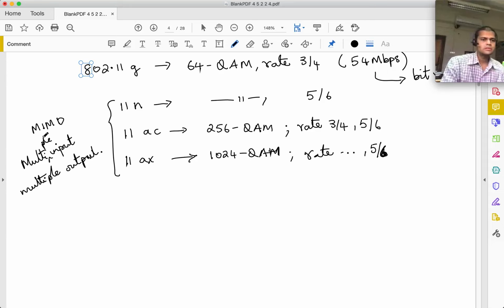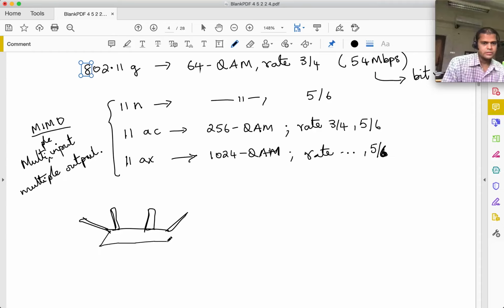So what is this MIMO? It essentially says that your access point could have multiple antennas. You actually see something like this on the market, right, as your access point. Like 4 antennas, and your receiver too could have multiple antennas.